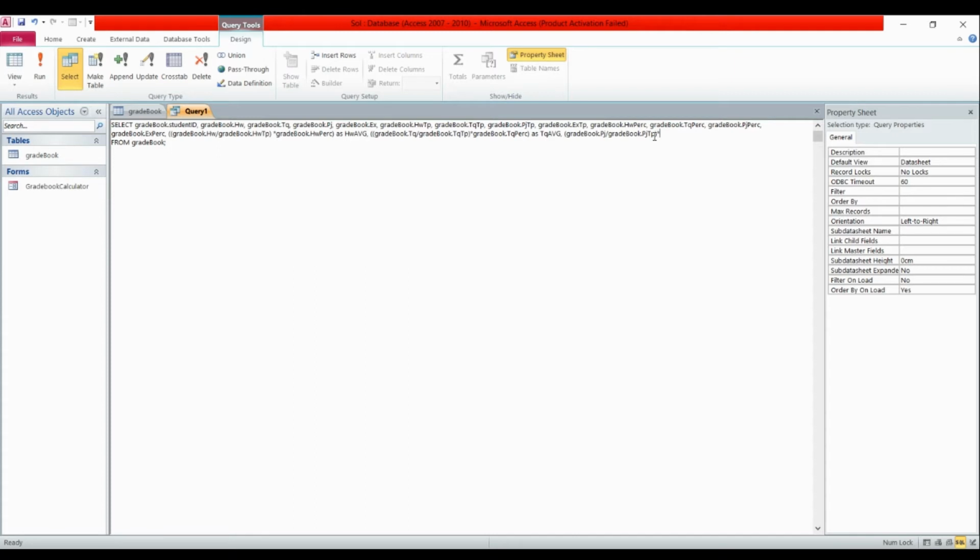I'm going to multiply this by the project percentage, and put everything in brackets. That's PJ AVG. Then we have the last one, which is the exam.